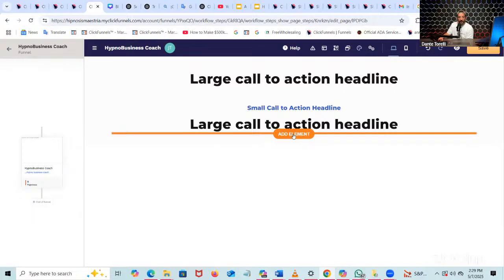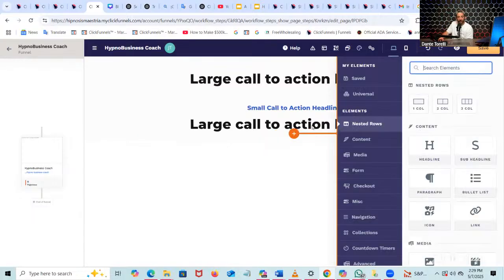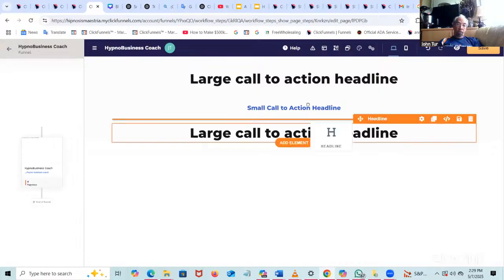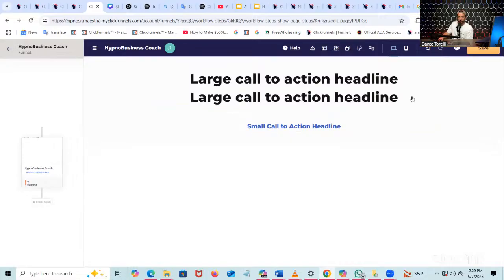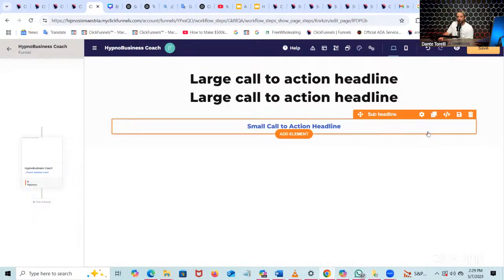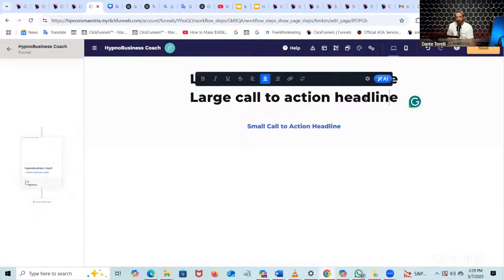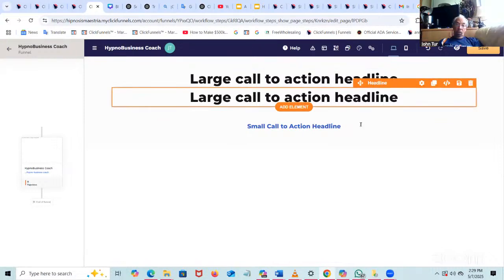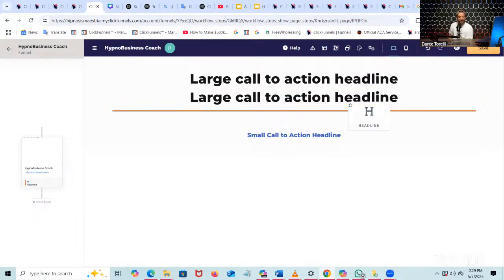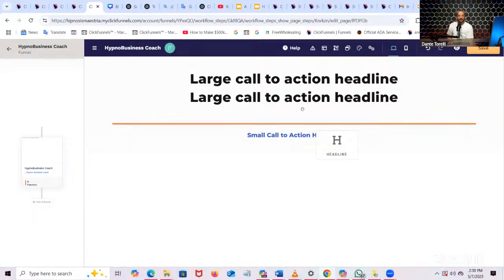So just click and hold the headline and move it up one space. This one right here? Yep. There you go. And let's actually move it in the bottom row. So click that bottom headline and then touch your subheadline with it. Click and hold, touch your subheadline, and you'll see that orange bar go above your subheadline. That's where we want it. Nice.